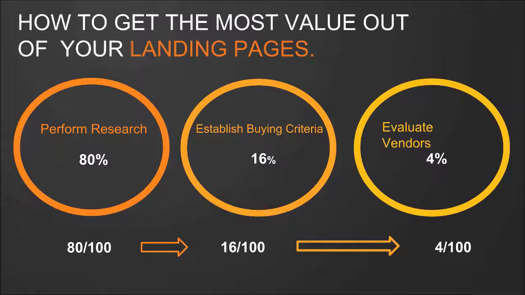Okay, about 80% of people are online looking for information. About 16% are looking to buy, and then they reckon about 4% are ready to buy. So they're actually looking to go, who am I going to go with? I'm ready to buy something. Who can provide that for me?